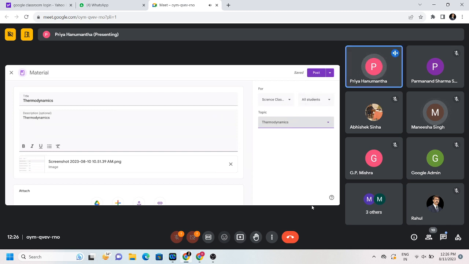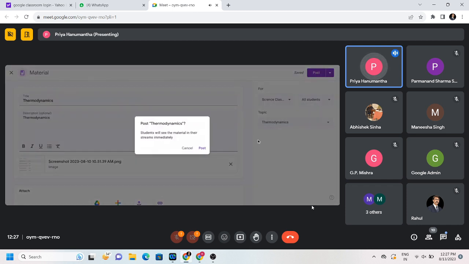Once this material is created and we have selected the particular topic in which it needs to go, we can click on this post option. Let's click on this post option and see how it appears.